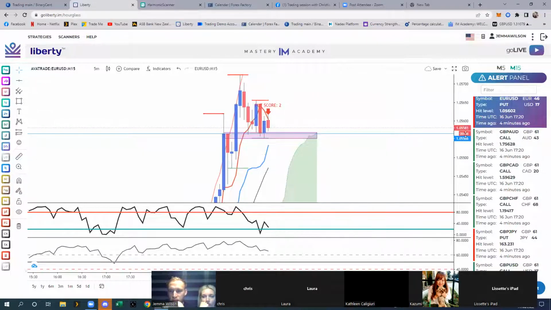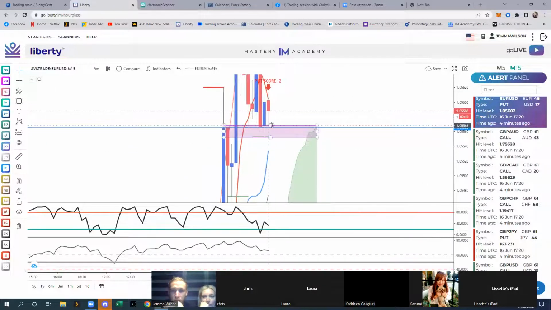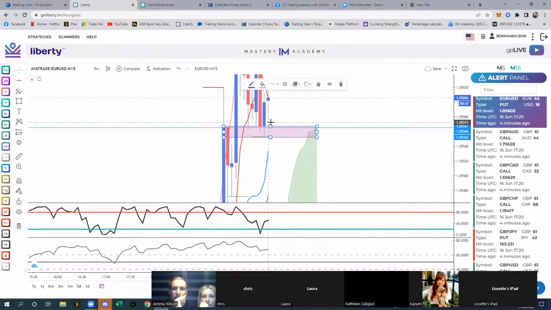All I want is, in this next candle, or basically from now, if it comes down to touch the top of my zone, I would trade it. It may have already done what it wants to do, but I want it to come down into the sort of purple zone, or just touch it in this next candle, and then I'd trade it up. Yeah, it came up a little bit higher.